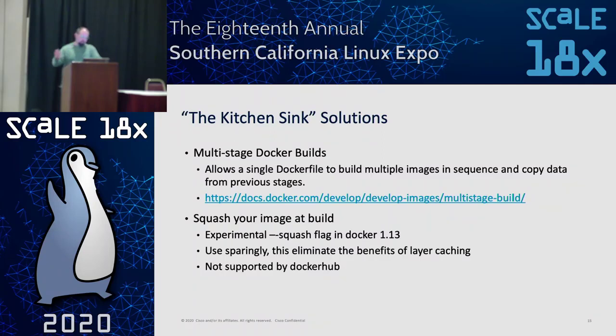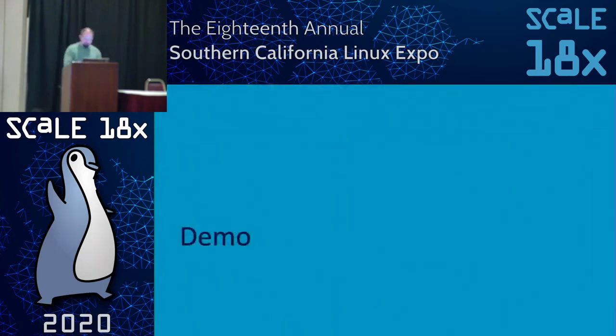But word of warning, do use squash sparingly. One of the advantages of Docker, especially if you're running a large-scale service and deploying hundreds of microservices, is that if you build and layer your Docker images correctly, you can get a lot of benefits from image caching and layer caching. When you squash, obviously, effectively every layer becomes a unique layer because it's what was generated in that specific build. So just be careful about that.